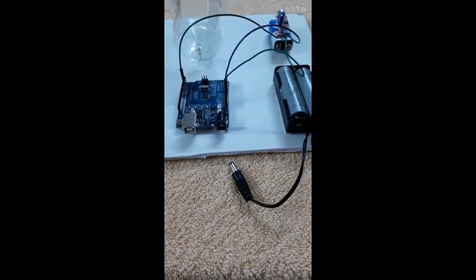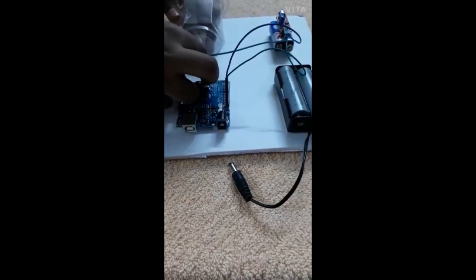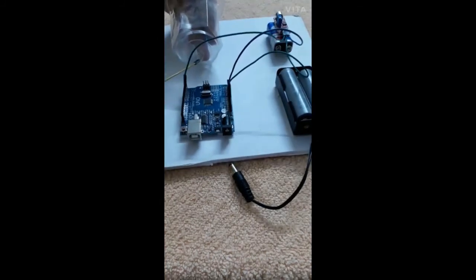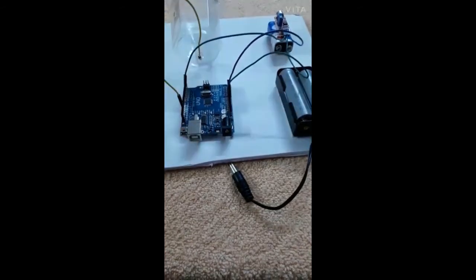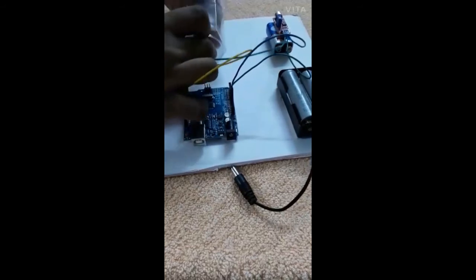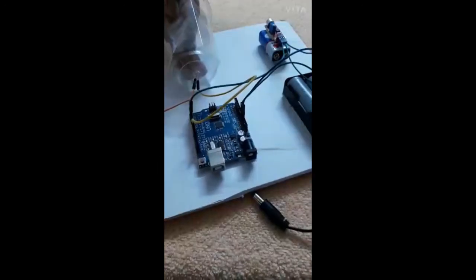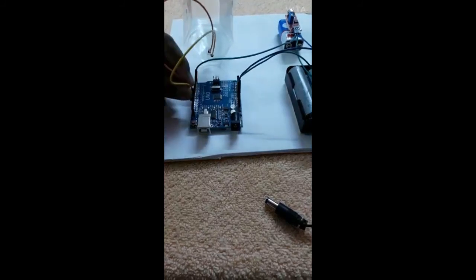Now I am going to connect the LED. To connect the LED, the longer one is the positive terminal. I have connected the positive terminal. That I am going to place on the pin number 13. And the shorter one is the negative pin, so the shorter one is the ground, so I am placing it exactly beside the pin number 13 for better remembrance.